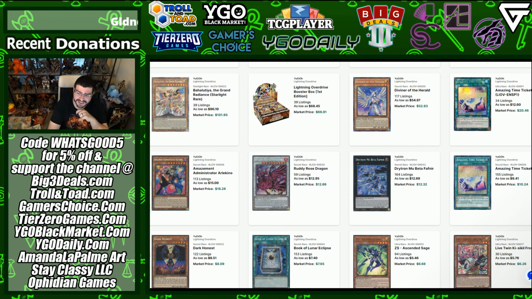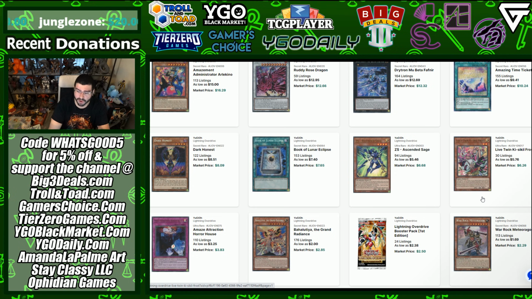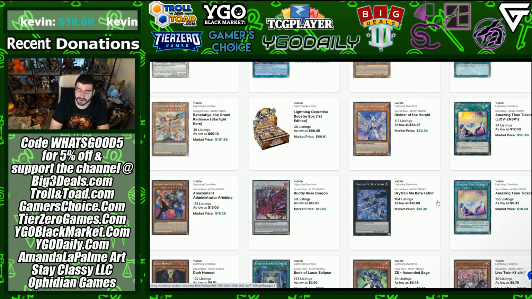And while the sealed has interestingly stuck around $68 for even the less considered sets, Diviner's gone down in price, Arlecchino's been crashing, everything has been going down in price for the most part outside of Ascended Sage, which has gone up and down, and also Kisi Kill Frost has been getting a lot of attention and very low quantities in this set. So these are ones to keep your eye on, as everything else has been falling out if you've been waiting to get it. An awesome time for Lightning Overdrive.